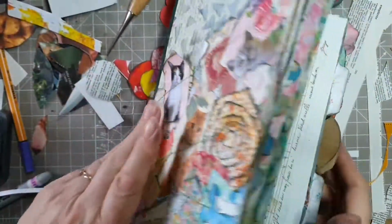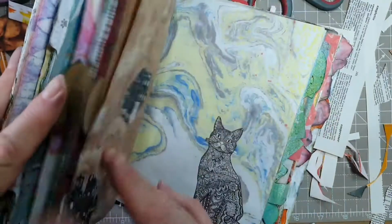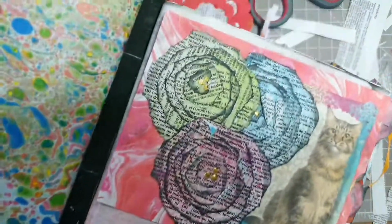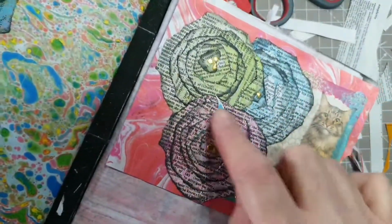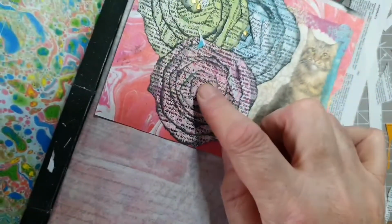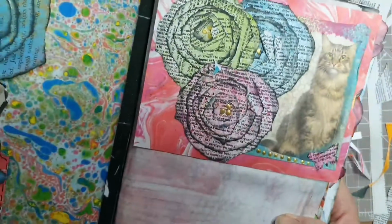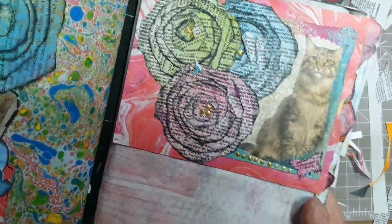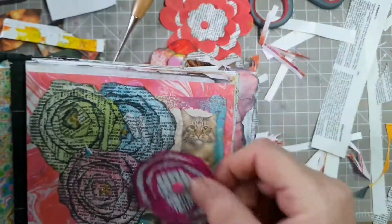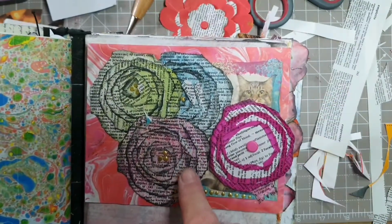Let me just show you a different style in my cat journal. Right, where are we? Cat journal style. That's there, isn't it? Yeah, there, look. I did it with black, edged it with black and just coloured that. I sprayed them actually, I think, with different colours, and it's book pages. And basically all it is all the way down is that, and that is actually some Nuvo drops. I keep saying Nuvo drops. Okay, and that's that. So there we go. So it shows you what you can do, how different you can make them look. Same paper. I think that's exactly the same paper each time. It's just different.